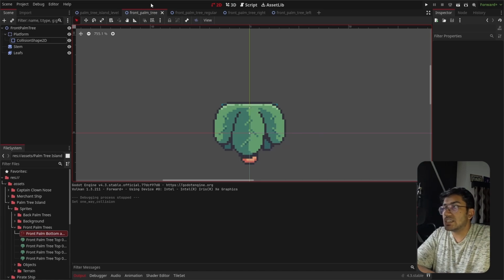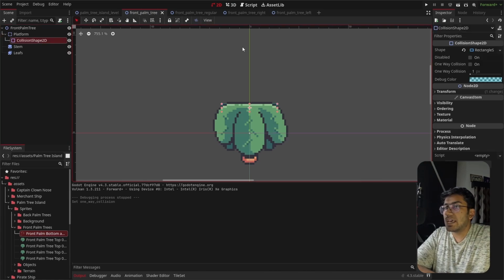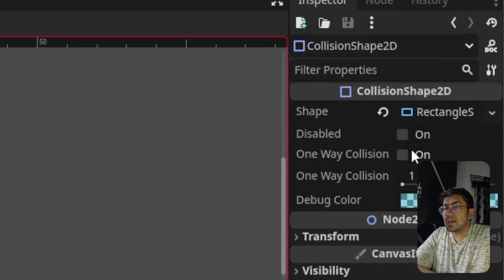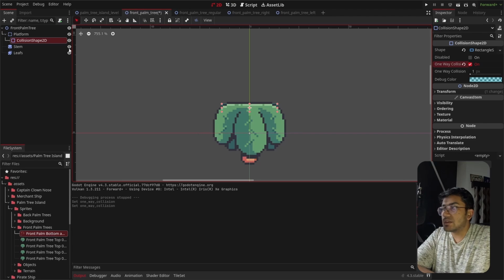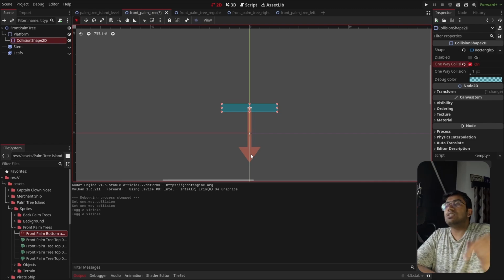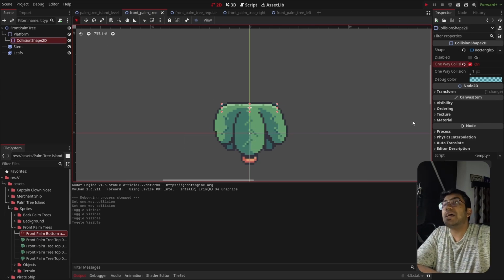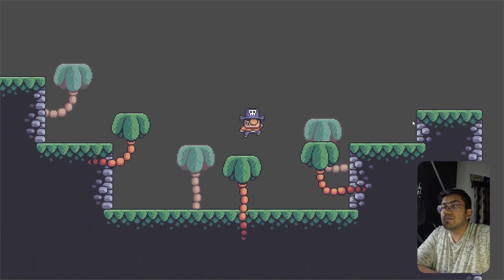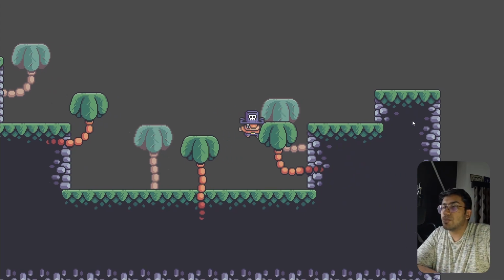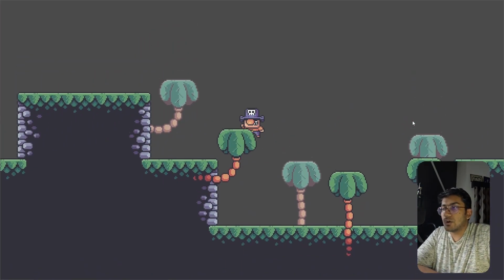The way you do that is, in this front palm tree, go to this collision shape, and on the way towards the right, you would have something known as one-way collision. If you enable that and you just zoom out, if I just toggle the visibility of the sprites, you would see this arrow, and this arrow indicates the direction in which you can actually collide with this. So if you come from top to bottom, it would collide, but if you go from the bottom to top, it would not collide. So I can just change the visibility, save this, and if I test the game now, see what would happen. I can go from the bottom to the top, but not from the top to the bottom.